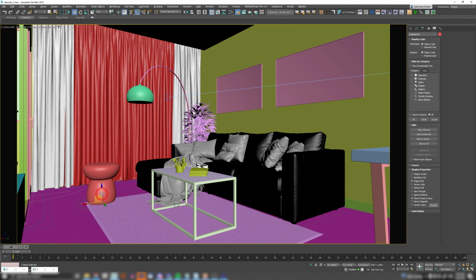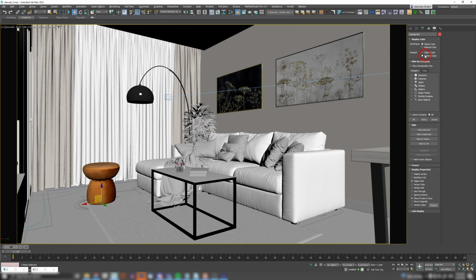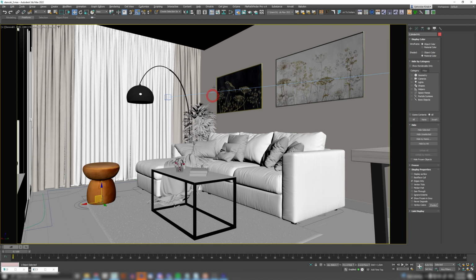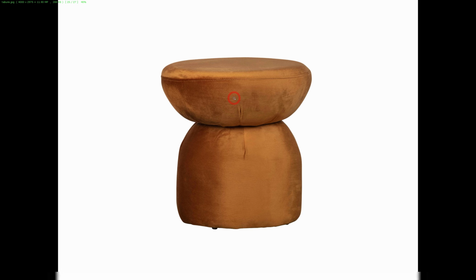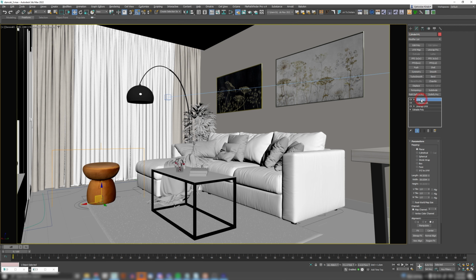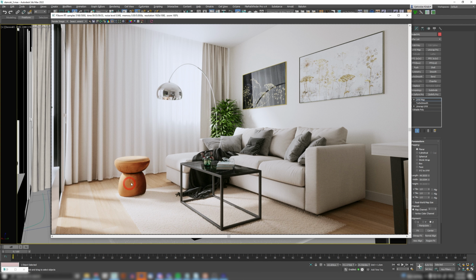So what I did, I roughly modeled the whole thing from an image, and instead of messing with the velvet shader and everything, I realized one thing, and that is that if you take a closer look at the image, you will see that the perspective of the image closely matches my scene. Not only that, but the light also matches. You can see you have these dark shadowy parts here, so I decided to take this image and directly place it on top of my object with the UV planar mode. So you can see when I move the UV, this is literally an image that I'm using, and when I hit render, my render looked like this.